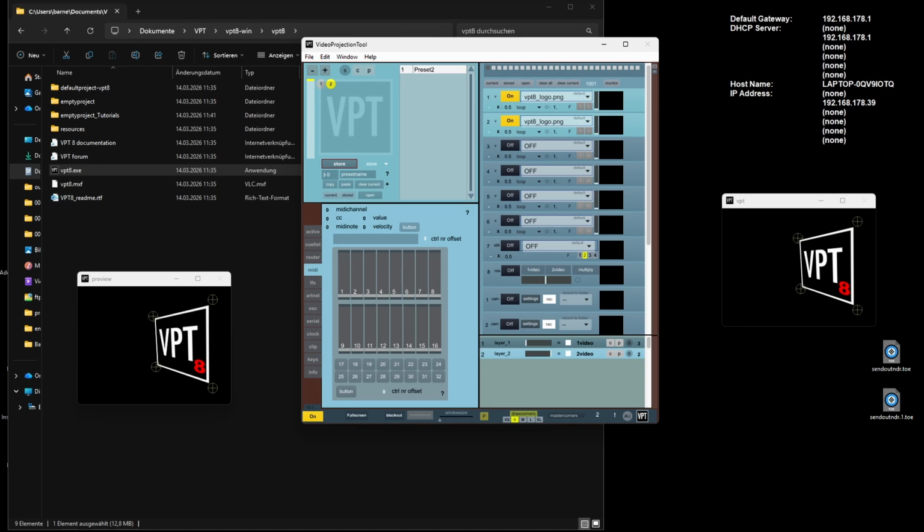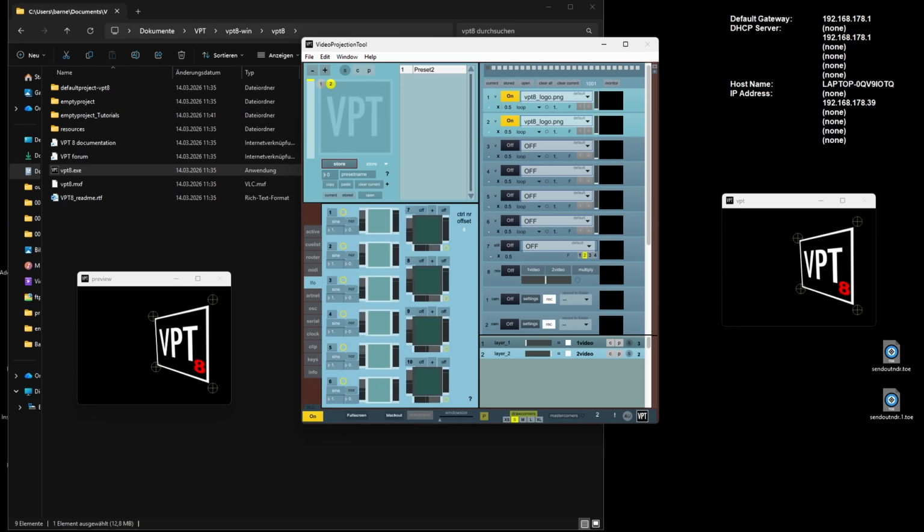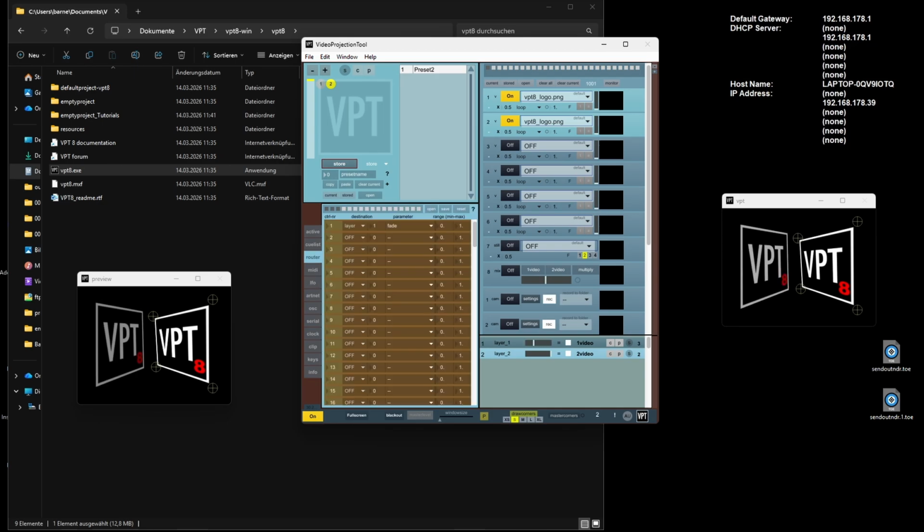Okay, let's turn this one off, get into the LFOs. Let's create an LFO that does this. It fades in, fades out. This is controller 1. Router takes control number 1. If I was to attach this to layer 2, we would run it on layer 2.